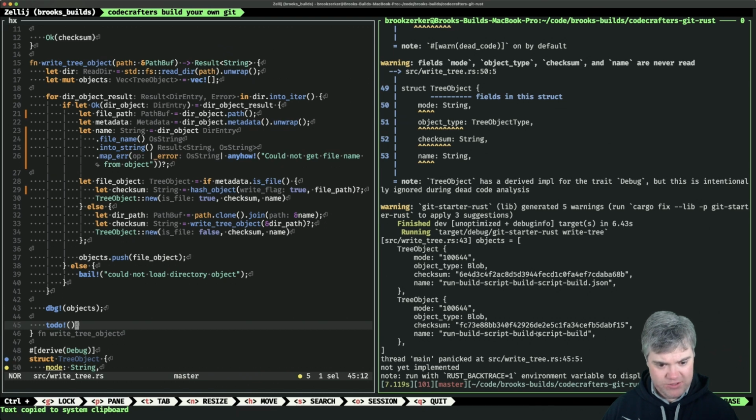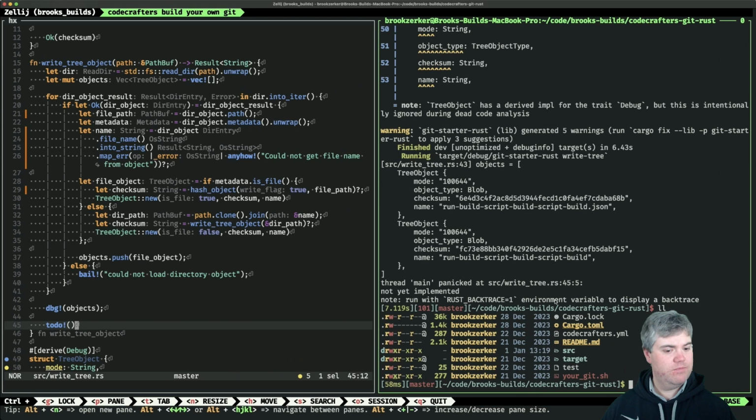Run build script build. What? I don't have that file here. Where did my computer find that? Okay. I'm really curious where we found these objects.